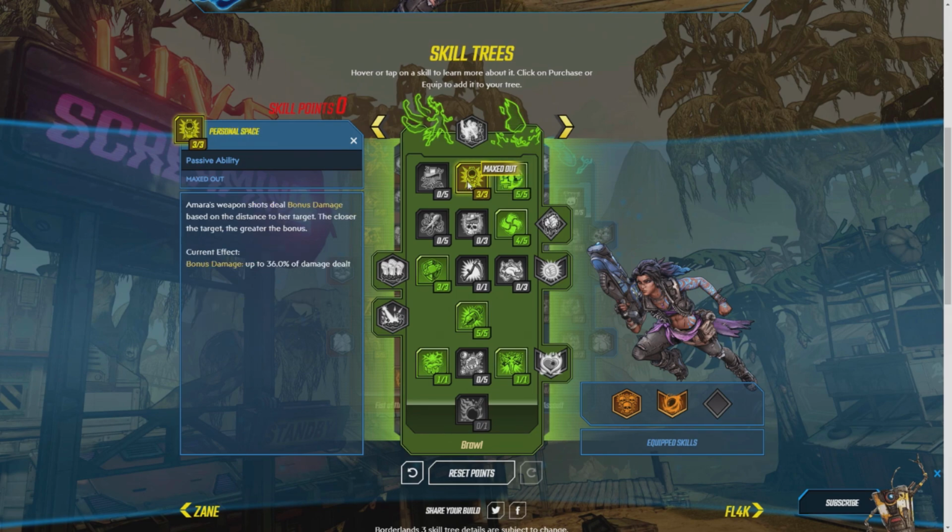Next thing, Personal Space. Amara's weapons deal bonus damage based on distance to her target. The closer the target, the greater the bonus.